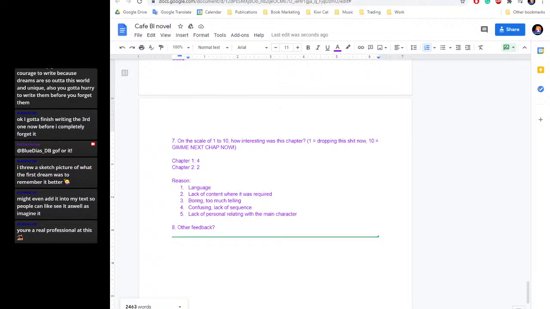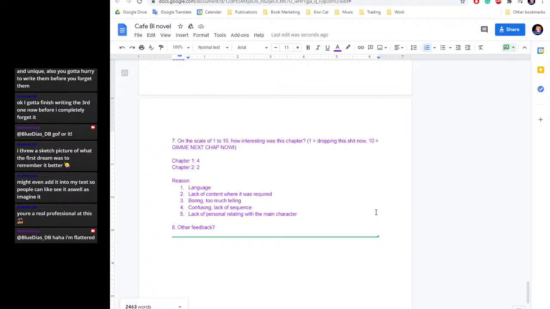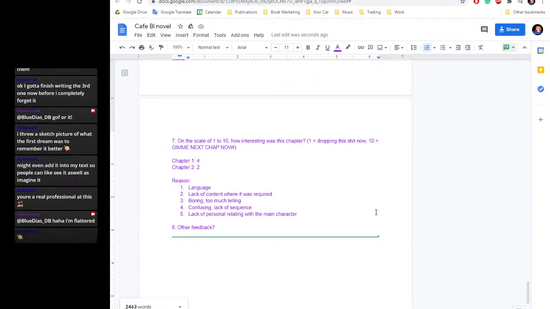Right. So the next point that I say over here is it's boring because there's too much telling. You're moving on the plot for the sake of moving on the plot. That's not how it works. When you tell a story, you want to give a person an experience, a full experience, like a 4D kind of theater experience. You get to see, you get to hear, you get to touch, you get to smell, you get to be part of the story.